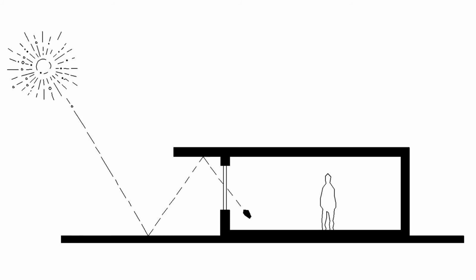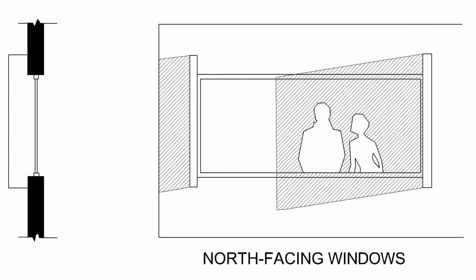Kapag nagde-design tayo ng building, gumagamit tayo ng louvers, and this is much better kung yung underside is painted in a light color. Dahil dito, mas na-maximize natin yung reflectance of ground light. And ground light is the reflected light source from the ground. Kamukha lang din sa vertical louvers. In that case, yung picture natin dito shows how the light is reflected back sa interiors by just using color. Hindi lang natin na-block off yung daylight on our interiors but also diffuse it while reducing the glare. Using light colors is the key.